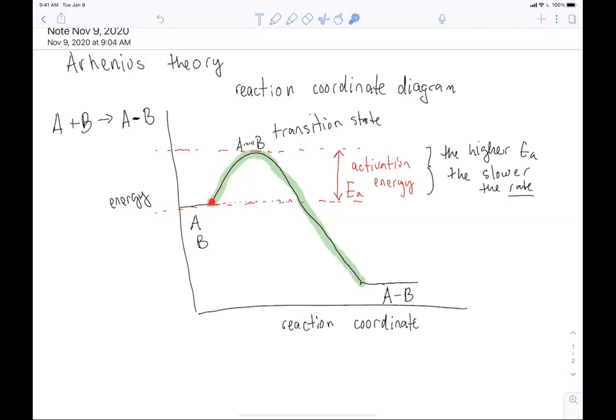If this hill is higher though, like let's say it extends all the way up to here and I have to walk over it, it's naturally going to take me a lot more time to walk over this giant hill than this short hill. And so that's the relationship you can tie in your brain between the activation energy and the rate of the reaction: the lower the barrier is to get to the transition state, the faster the reaction is going to go.